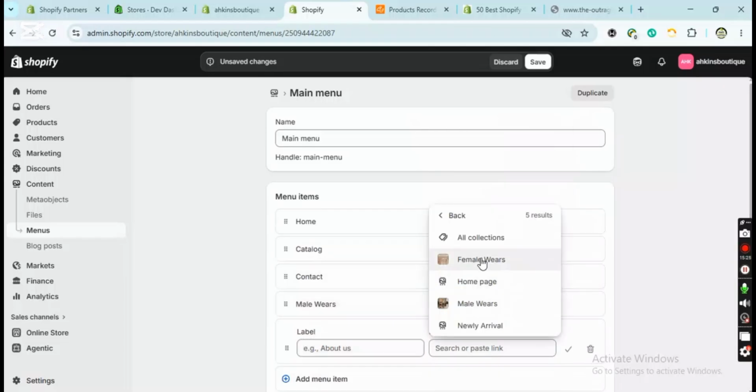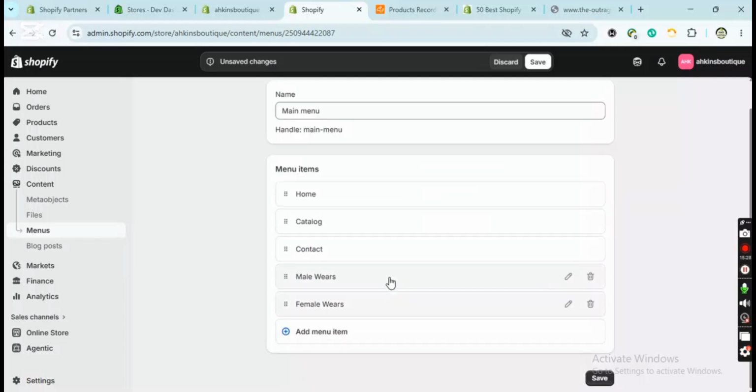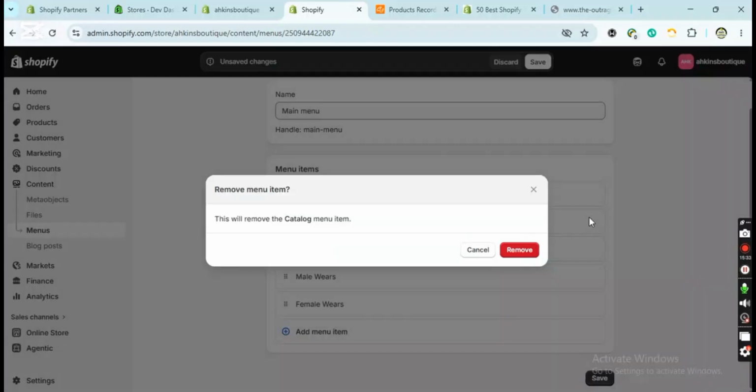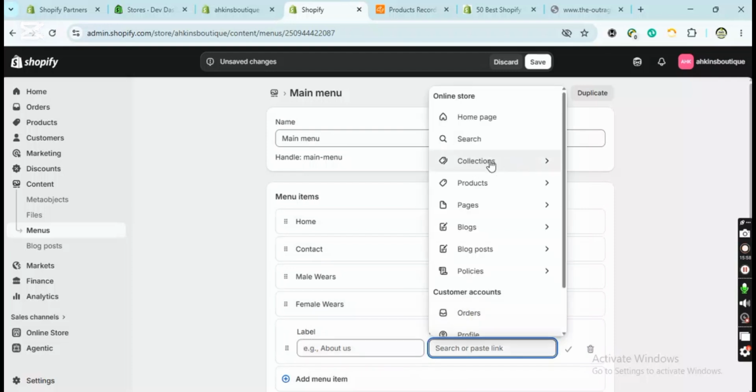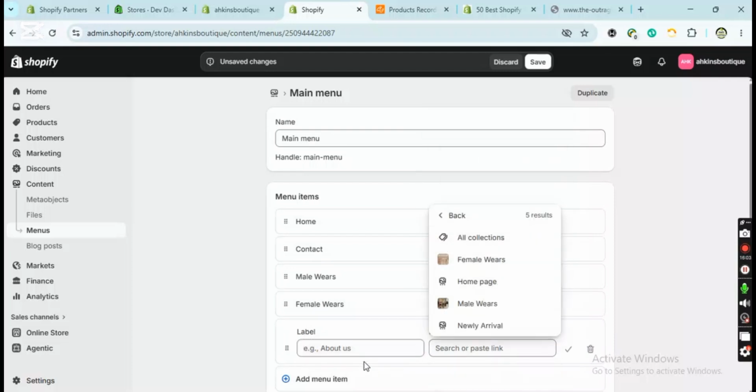Then we select female wear. Then once that is done, we select one last menu. We delete that catalog. We rearrange. So let's add the last one before we rearrange: all collections.